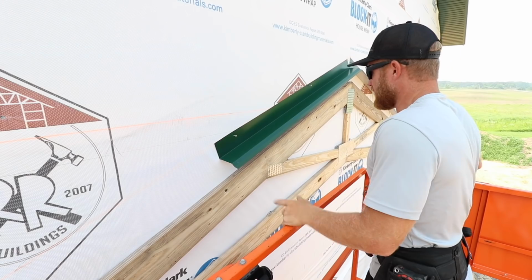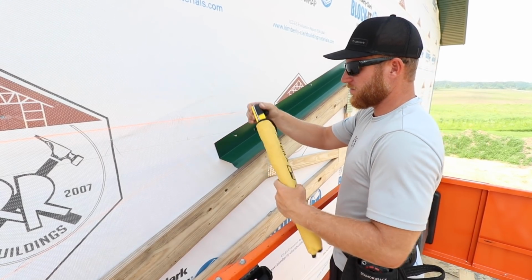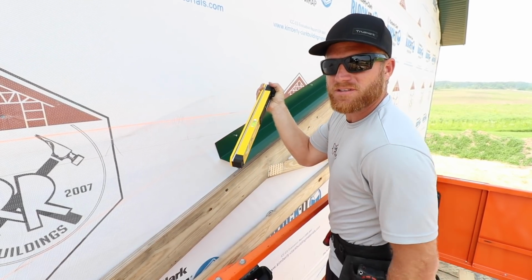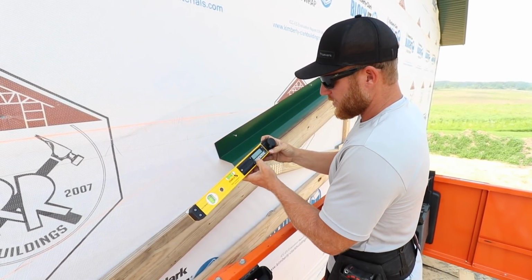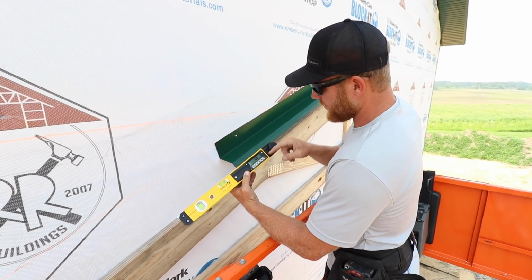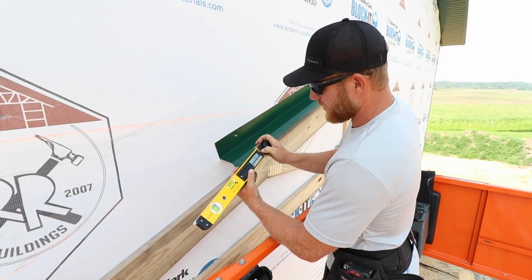One piece, I like it. All right, so what I've got to figure out and make sure is accurate is this Stabila Tech level. This is the Tech 700, and I'm going to go ahead and turn it on. It's going to calibrate, and what it's doing is giving me 0 degrees. I'm going to unlock it, and it's already unlocked.